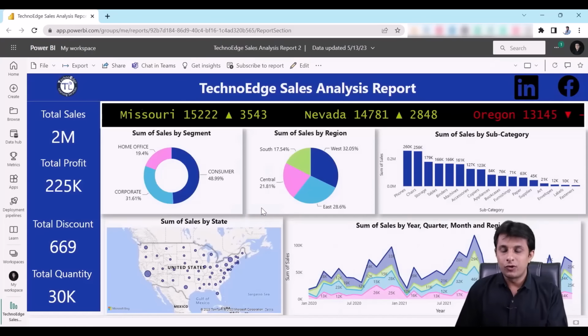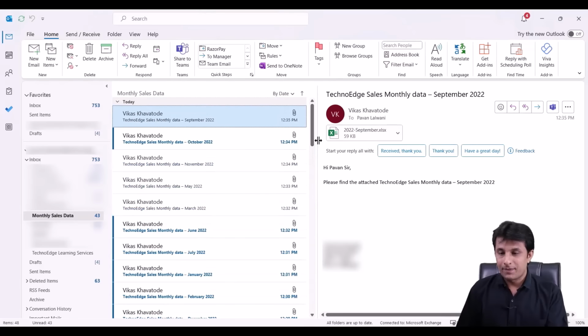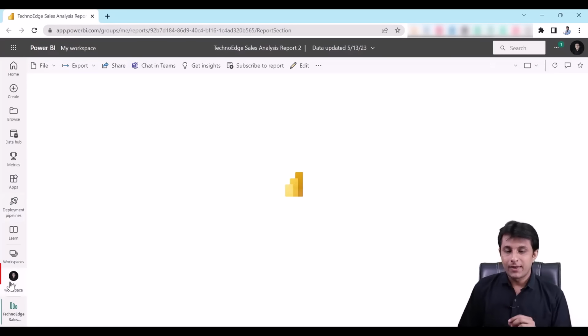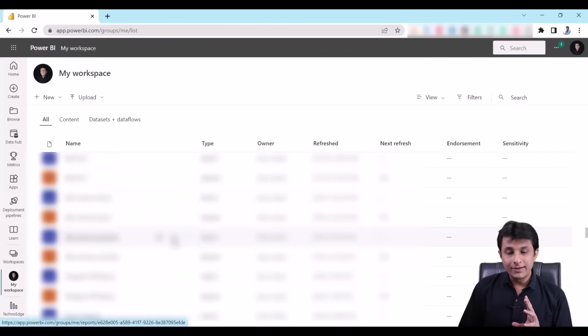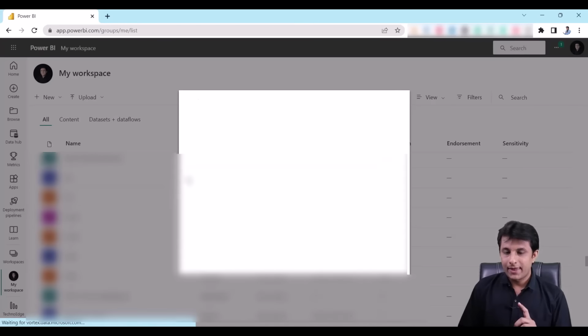Now this is the beautiful part. Now suppose my colleague sends me a report right away. Okay. Now this is an end-to-end project that we are learning. When we get an email attachment from my colleague, let's say Vikas, this will be automatically updated in the output here, in the dashboard. One setting is missing. In My Workspace, if I go back there, in the data set, I have to do some setting. So let me close this window.